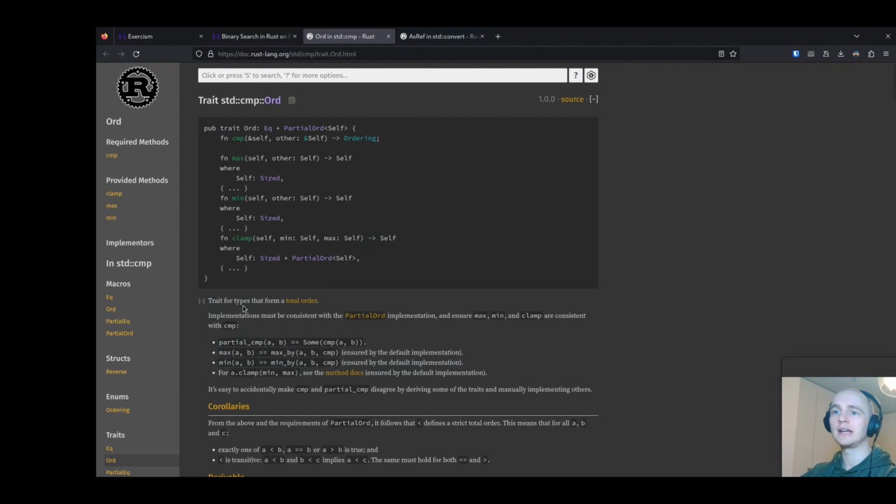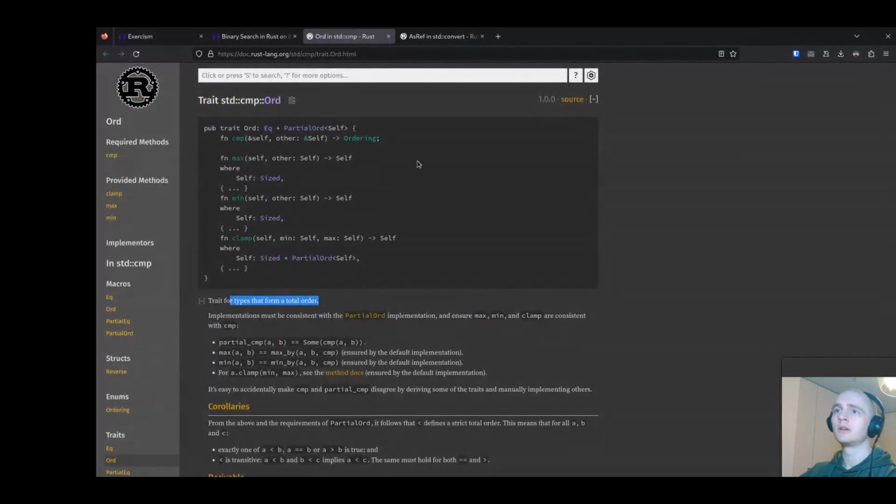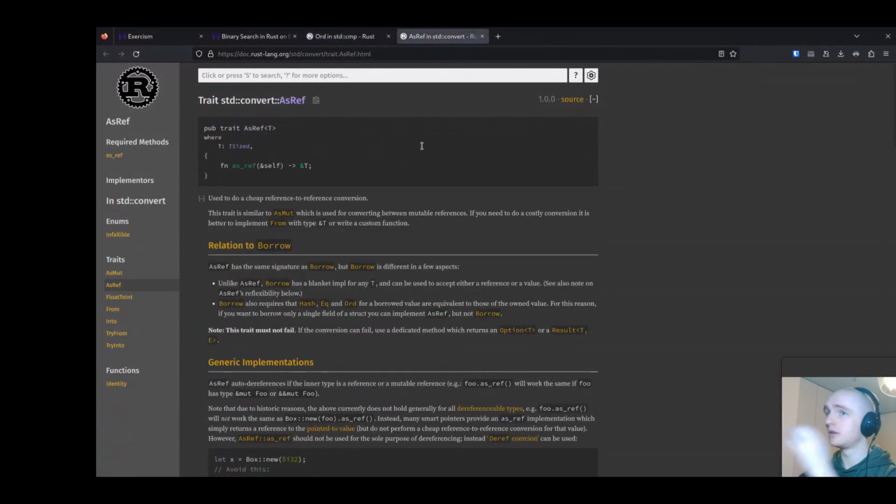And the Ord trait is basically just a trait for types which have a total order. And if we jump into the exercise, this method I used right here, cmp, is actually a method from this trait, exactly, from the Ord trait. Jumping back in the documentation, the AsRef trait, this one's a little more interesting.